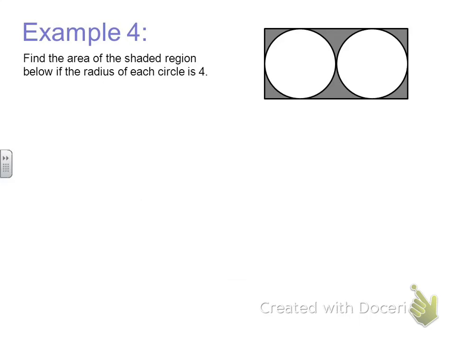Okay, find the area of the shaded region. And this is actually easier than the last 2 problems that we did. How are you going to find the area of the shaded region? What technique are you going to use here? Yep, so you're going to find the area of the rectangle, and then from it you're going to subtract 2 areas of the circles, right? All right, so now the only thing is, well, how do I find the area of the rectangle if I don't have any dimensions?